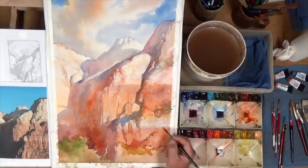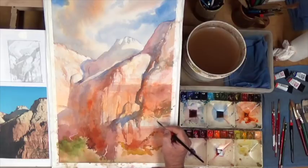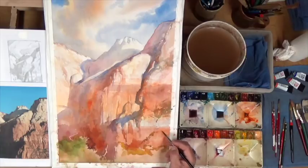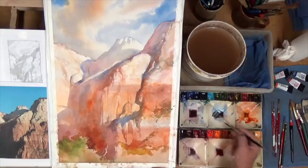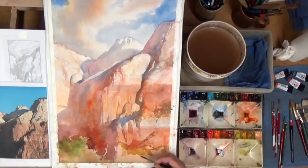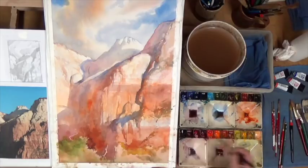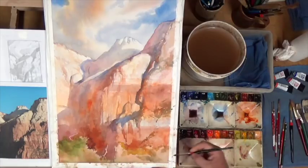Detail isn't the answer, although I do like to do quite a bit of it in my paintings. I like to make them look pretty real, but what it does do is it kind of brings certain things into focus, so we can use it as a tool as we begin to complete our painting and get closer to the finished look.